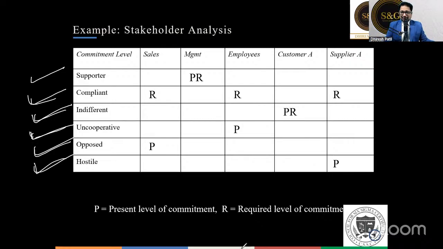Now understand this. Let me give you a scenario. Let's say April month, there's an increment time. Imagine we start a project in the month of March. All are showing optimism. Now the day comes of increment. The increments are declared and some of the so-called optimistic people get less increment. Now the scenario has changed.